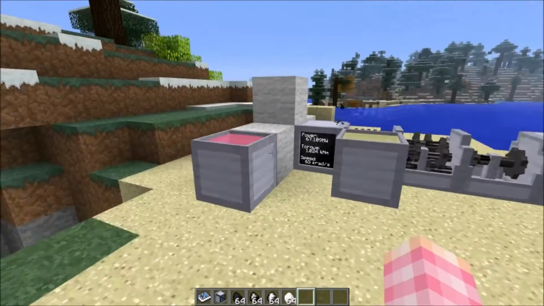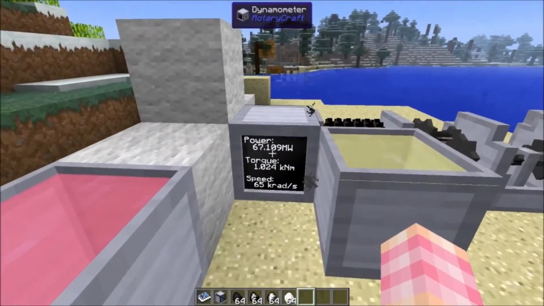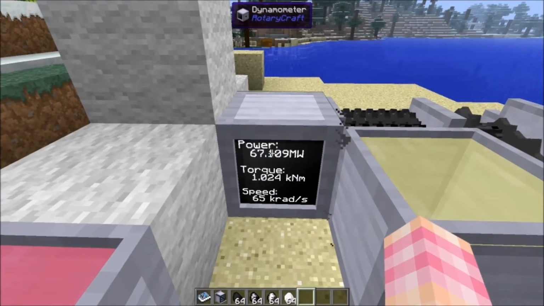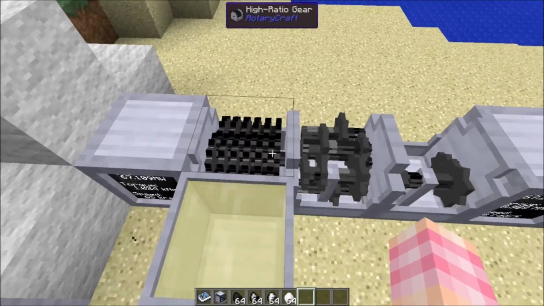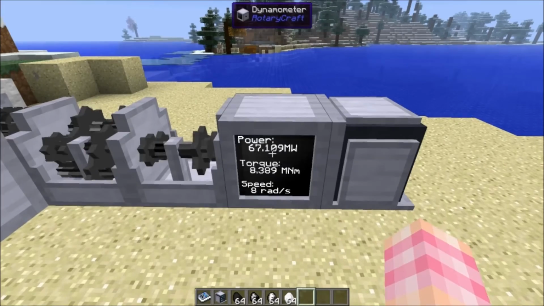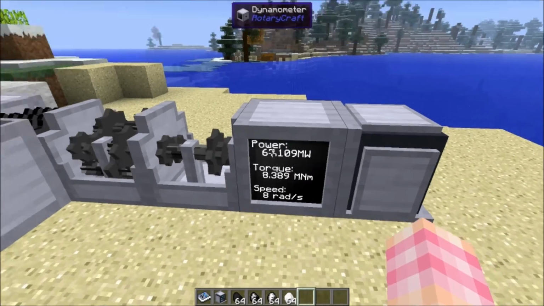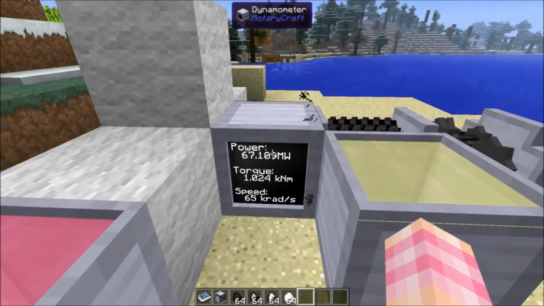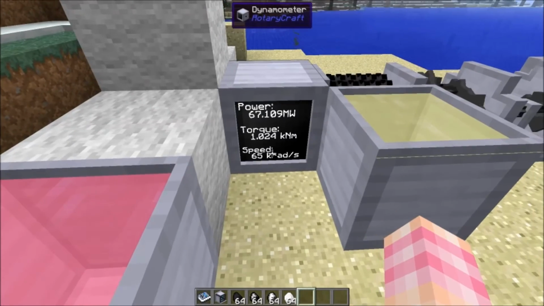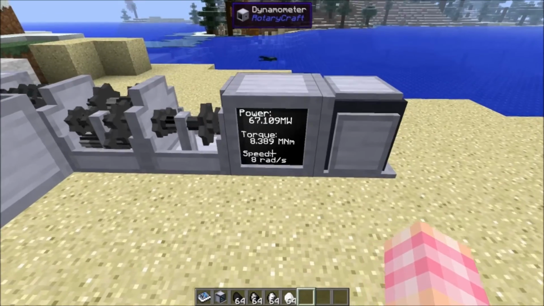Now, how have I reached this? I have reached this by using a gas turbine. Alright, I am giving this compactor the entire output of a gas turbine, 67 megawatts, and I am using high ratio gears and other gearboxes to get me to 8.389 mega newton meters. So I have taken the output of the gas turbine, which is at 65,000 radians per second, and I have geared it down to 8 radians per second.